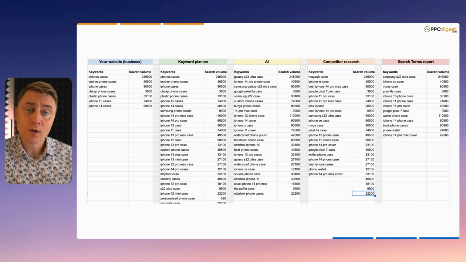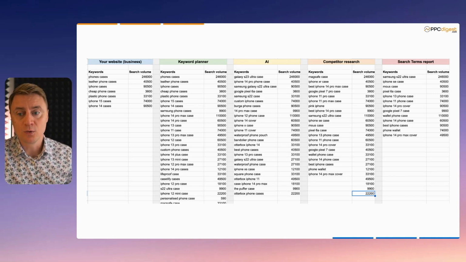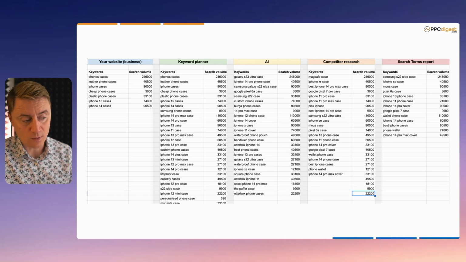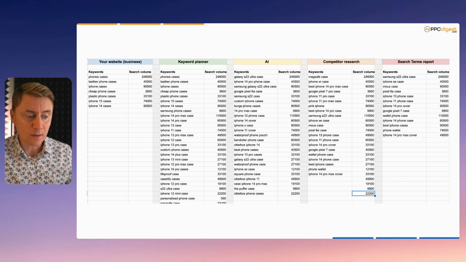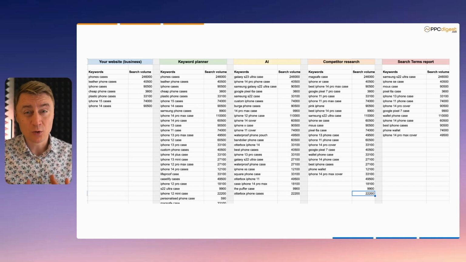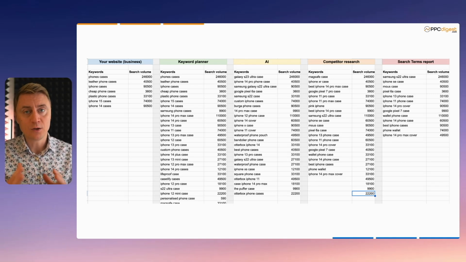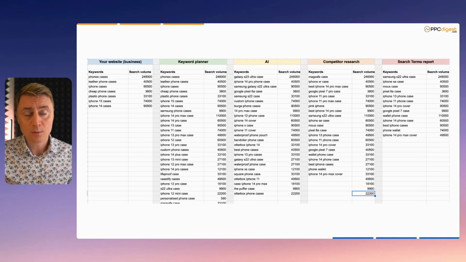Now, if you're creating a new campaign where you have more keywords, even though you have running campaigns, but maybe you're creating a campaign for a new product or service, then you may still go through the same setup. You can go through your business, Keyword Planner, AI, competitor research, and the search term report if you already have traffic. Otherwise, as I mentioned, the search term report will not work. So once you have those keywords, add them to the list or add them immediately to your account. The search term tool is a great tool you'll be using a lot when you start working with keywords, because it's a treasure trove of new keywords to be eliminated, and in general to understand how the whole search works. We'll talk about it in the optimization part of the course, but we'll definitely get back to it.